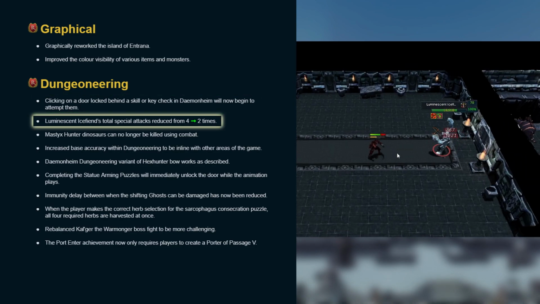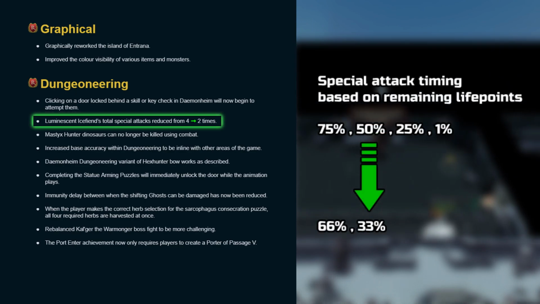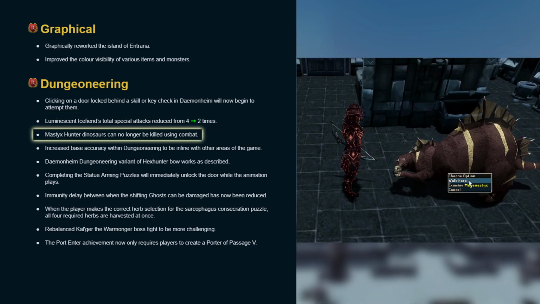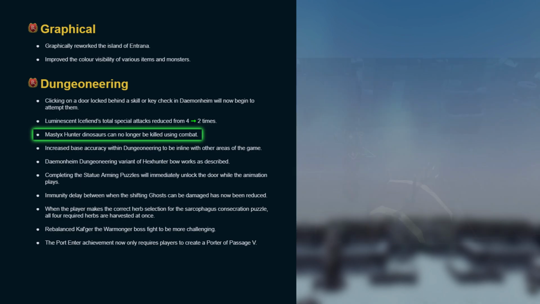Luminescent Ice Fiend's total special attacks are reduced from 4 to 2 times. Reducing unnecessary time locks and making outdated bosses more fun is something I'm always in support of. Mastic's hunter dinosaurs can no longer be killed using combat. Yeah, what you gonna do now, you filthy dinosaur killers?